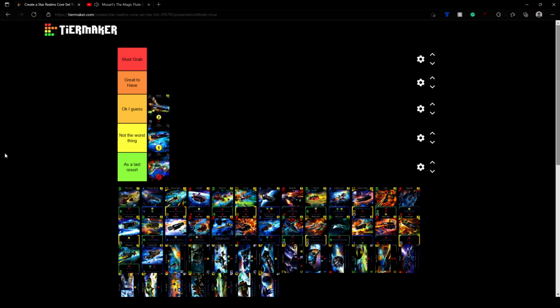The reason I would put it above the Scout and not the worst thing is because it scraps itself along with being worth 2 trade and 2 attack. So it's definitely better. Alright, now we're gonna go into order again. So I'm gonna have the ships first, followed by the bases, which is just the way that it's ordered.